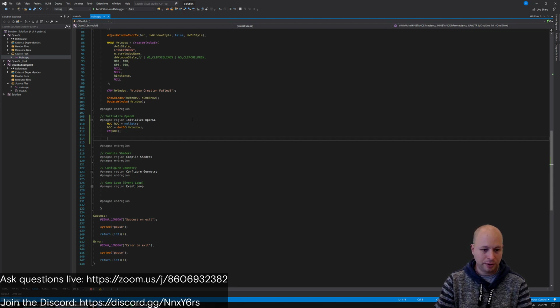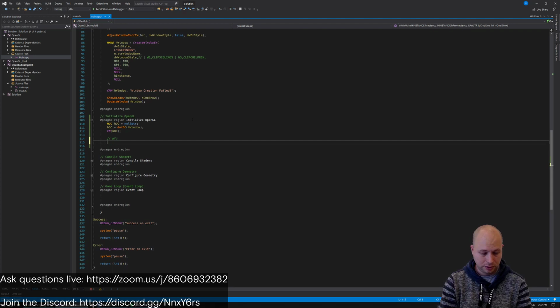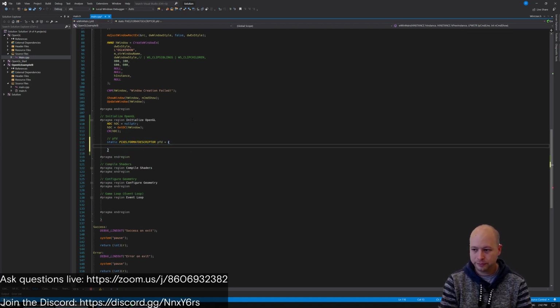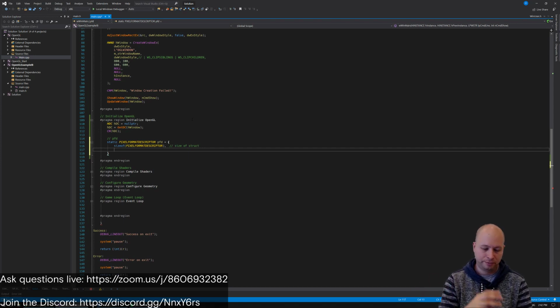Let's set up the pixel format of the device context. This one is a little bit convoluted, and hopefully you don't have to do this very often. Pixel format descriptor, PFD, and then we're going to set that up. The first thing, like most Windows structures, is that we have to pass it its own size. This is generally just used by Windows to determine whether or not the memory you've passed the function is valid. Then we're going to use version number 1.